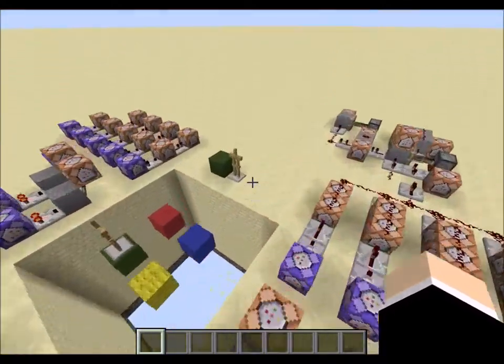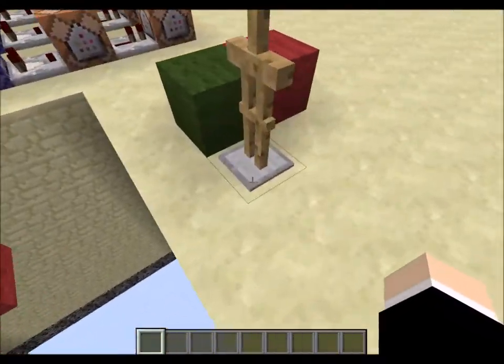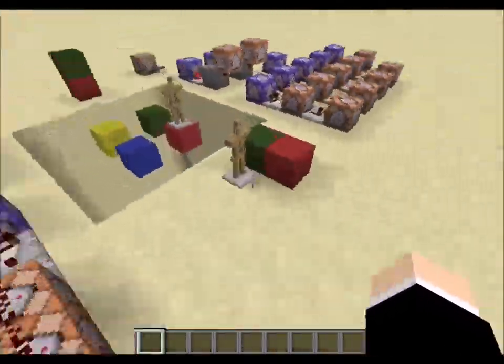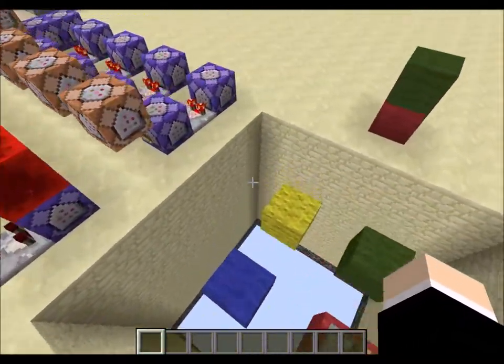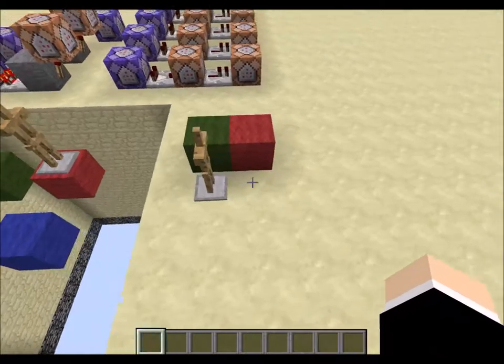There's an armor stand over here waiting so that if you hit green, he's going to make sure that the block next to him is a green wool block. If it is, it's going to allow you to keep going. But if it's not, like it's any other color, red, yellow, or blue, it's going to say that I lost. If it is, he's going to get sent one block forward.